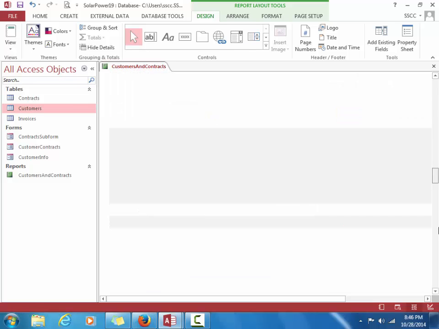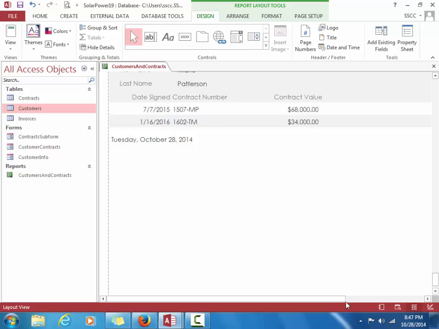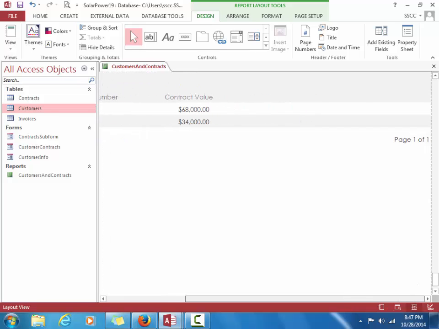Alright, then scroll to the bottom and over for our page number text. Select it because it's not completely within the border. Move it to the left slightly. So make sure it's within the border.